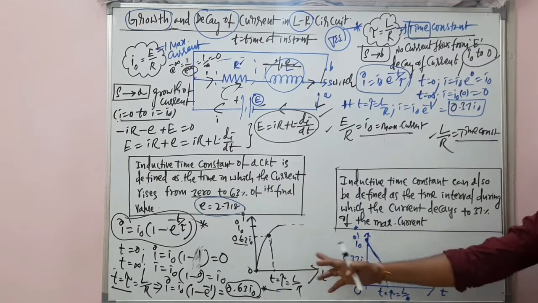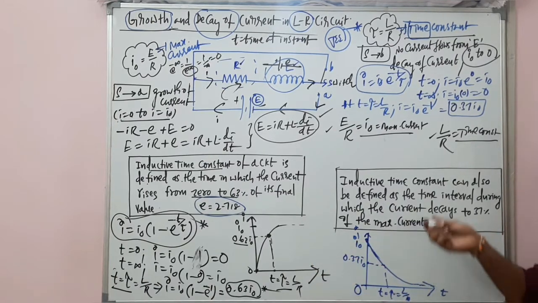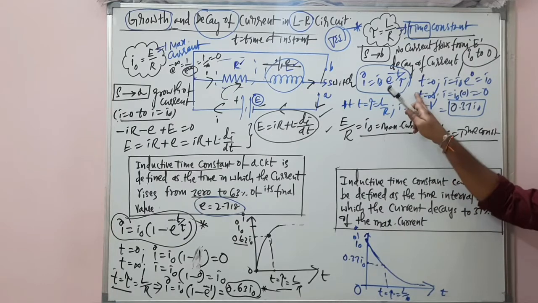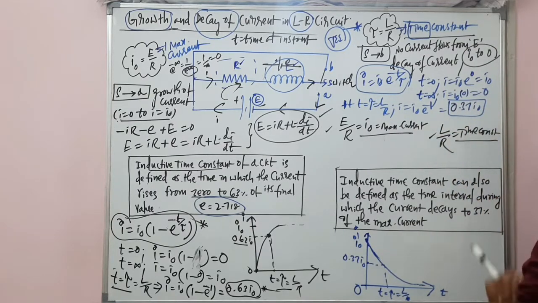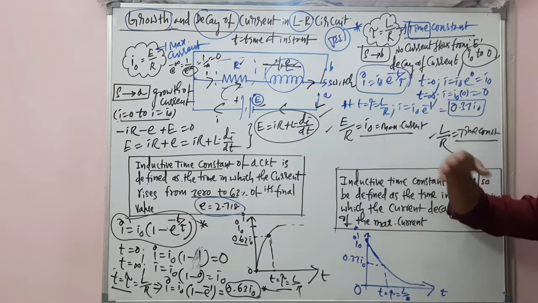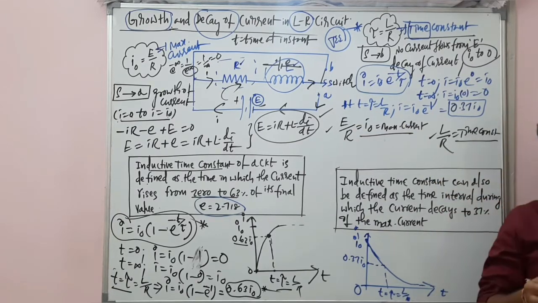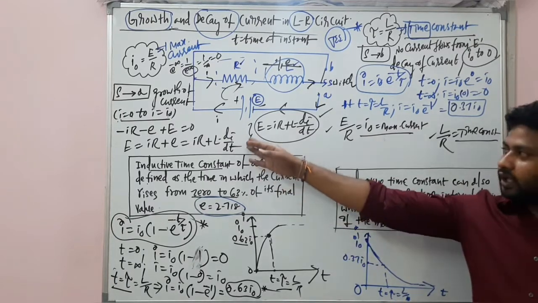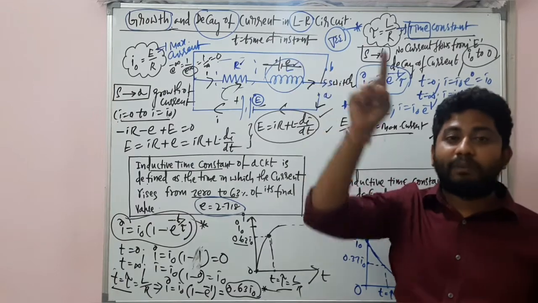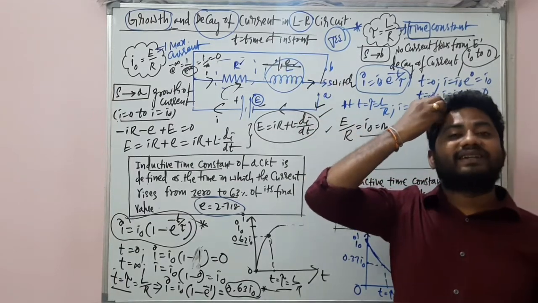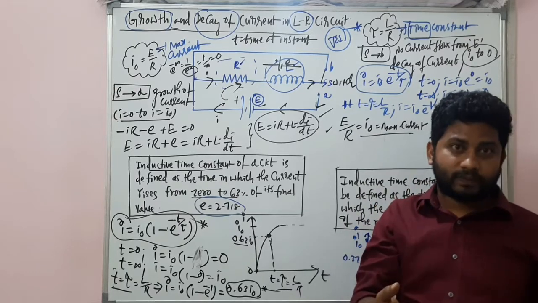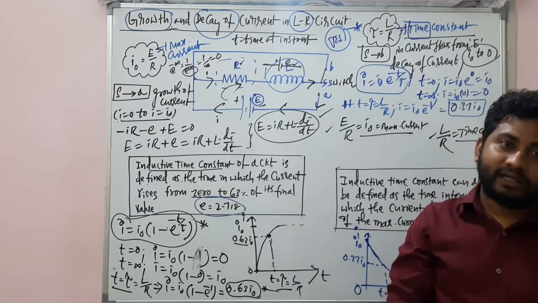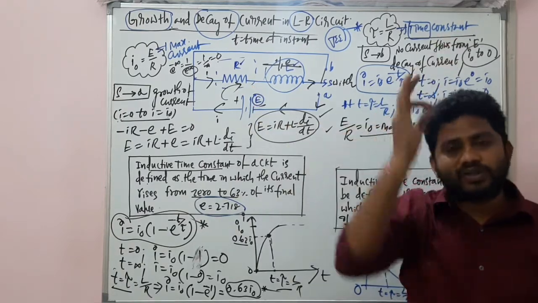Right? So, look at the two important graphs. Here, when time is infinity, the current reaches the maximum. Here, when time is infinity, the current reaches the minimum. Actually, the current needs to decay to zero immediately, but because of the inductor, a delay takes place. Here also, the current should immediately reach the maximum value, but because of the inductor, there is a delay in the growth. Right? That's the work of the inductor. The inductor opposes the change of current, and the resistor just opposes the flow of current.